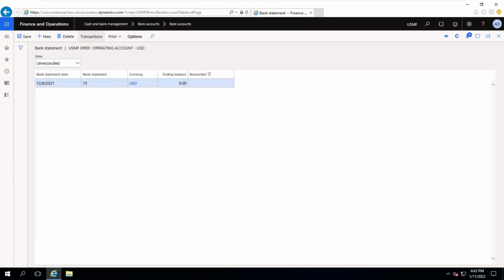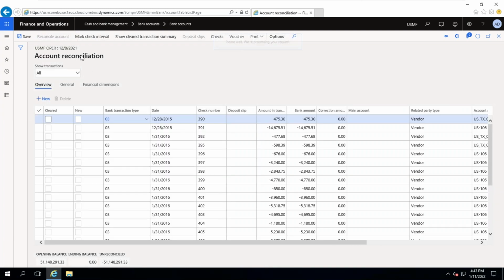Click on transactions. Look at the balance, some amount is there, the opening balance. The reconcile account button is disabled.